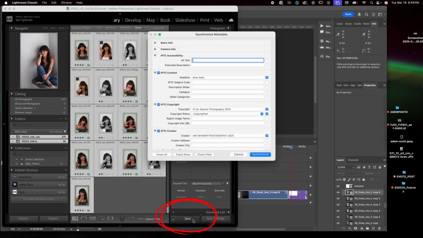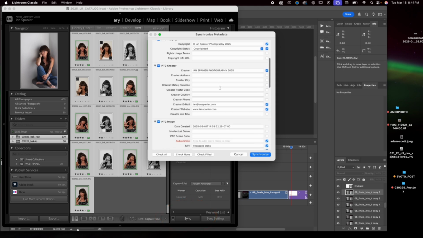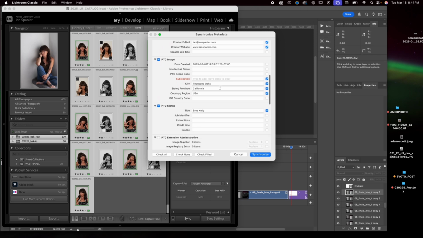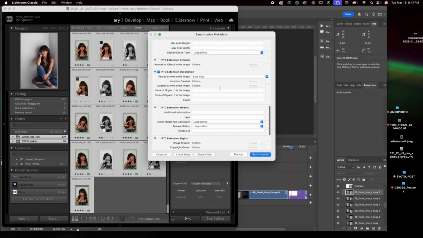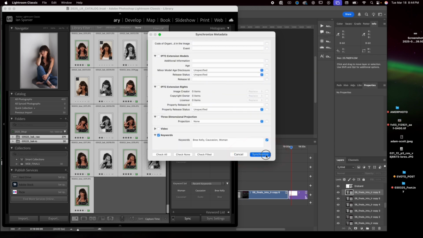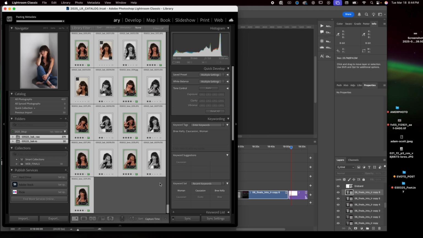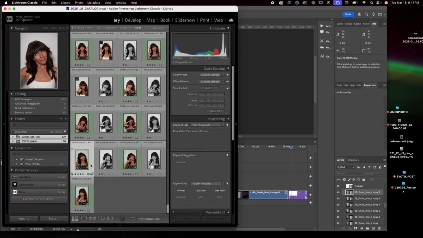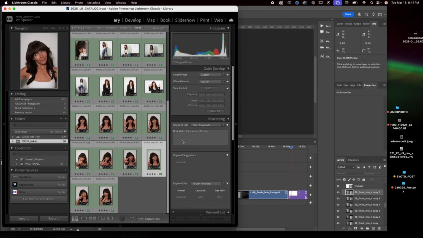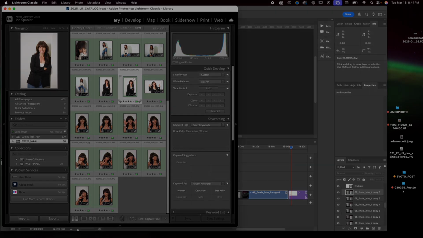Click on sync. Make sure that all of the information is here in the synchronized metadata section. And if everything is there, go ahead and click synchronize, and that will add that information to all of your files. You can go back to your IO folder and confirm that it is in fact with all of the images from that photo shoot.